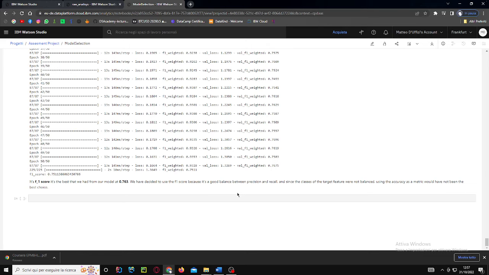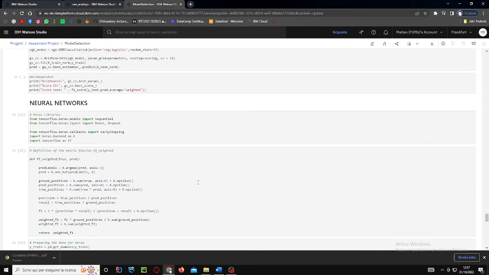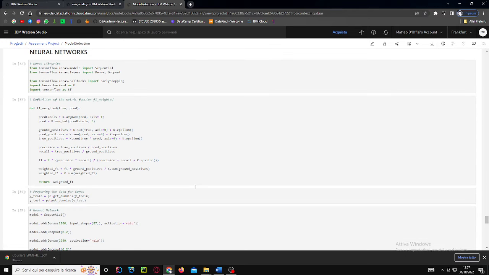I can think of two or three ways that we can improve all of this work that we have done. For example, we could have done some more feature engineering to improve further the performance of the model. This feature engineering specifically is about the countries, for example, that we can group into continents.